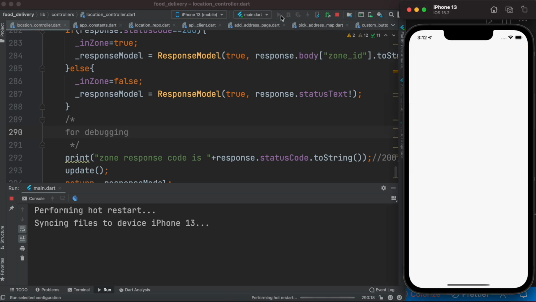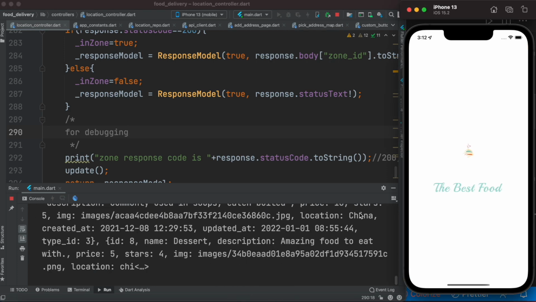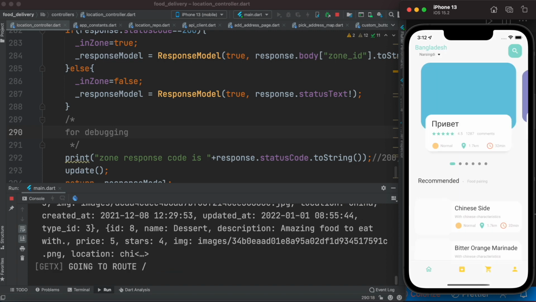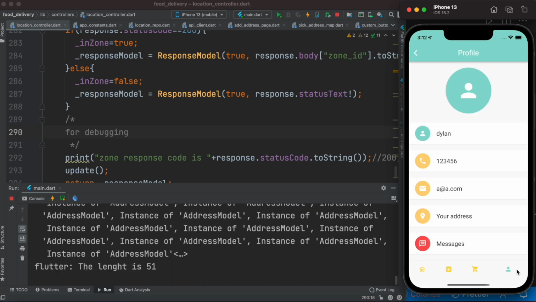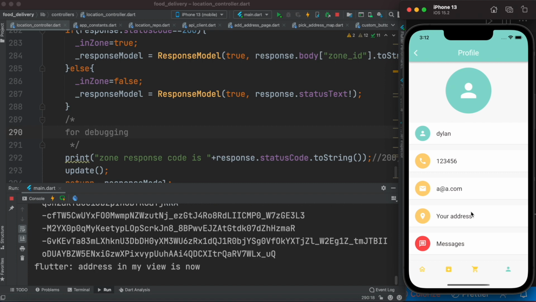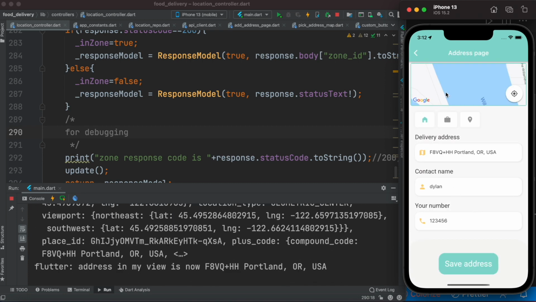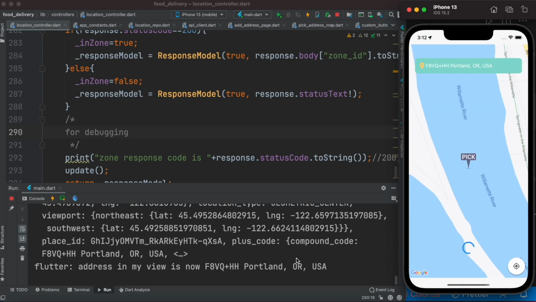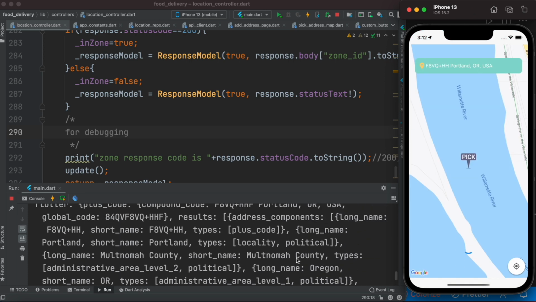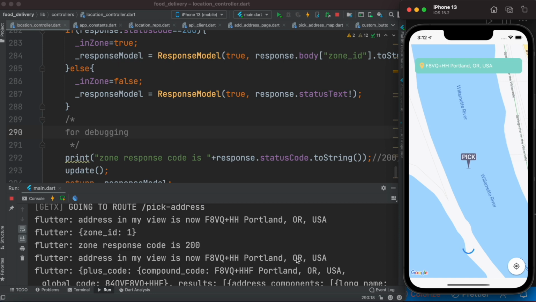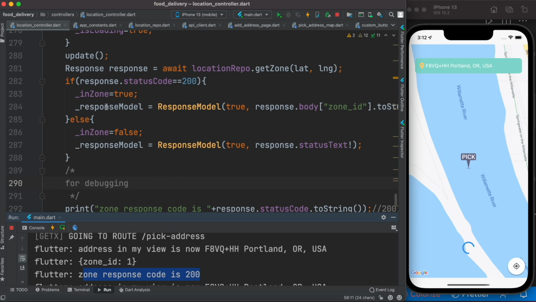Okay, so let's restart from scratch. Yes, we do get 200 over here, which means we fall into this category. We might have other issues in our front-end code.